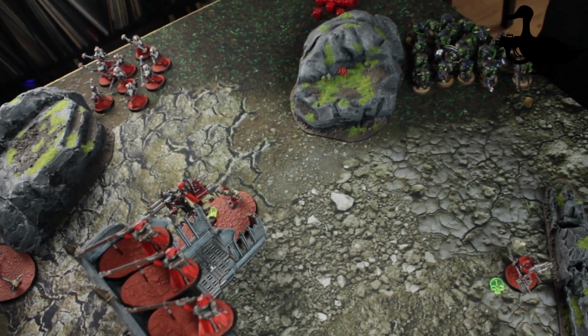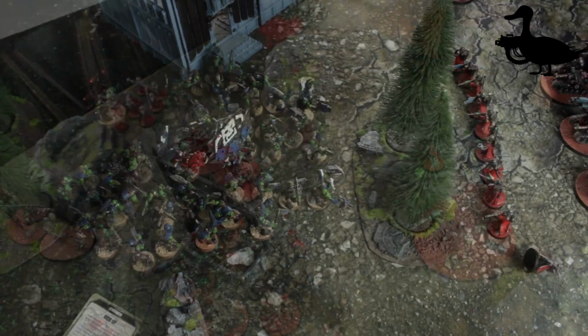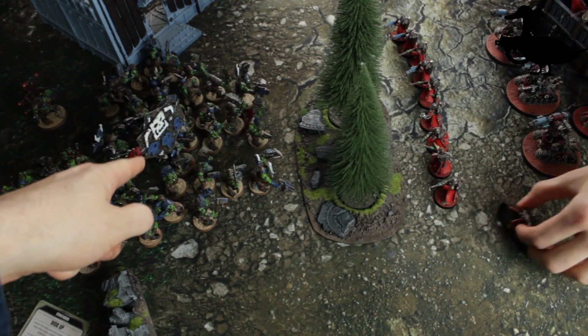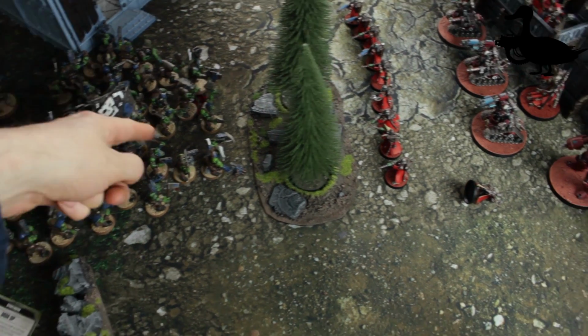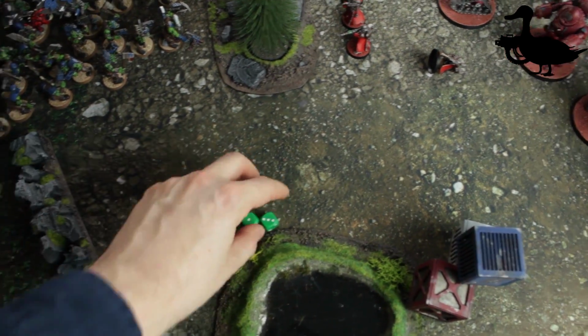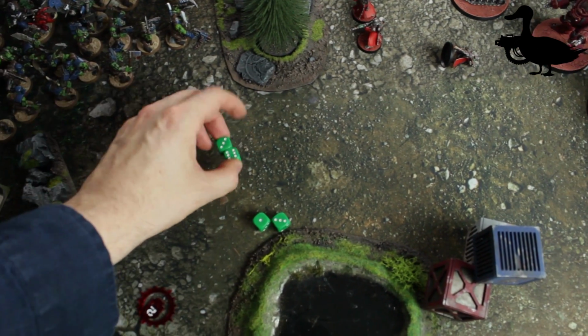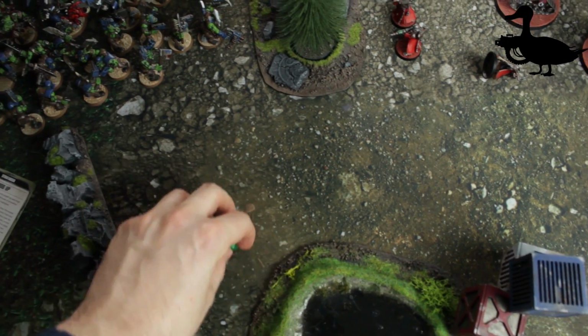Ballistrati or something. Okay, so now let's see if we can do some charges. Okay, let's do the charges. So the Warbanner guy goes first because he can now still charge through. That's not good enough, but here we go. That's a 9. Damn, I would have needed 10.